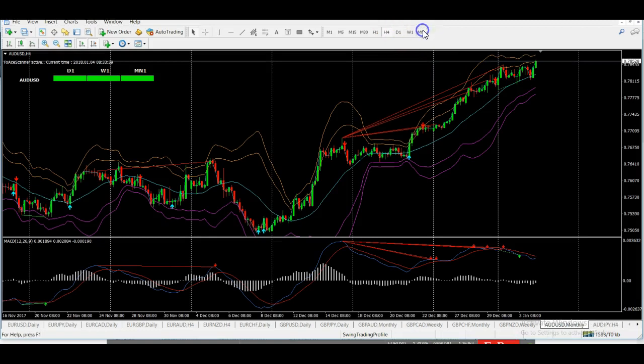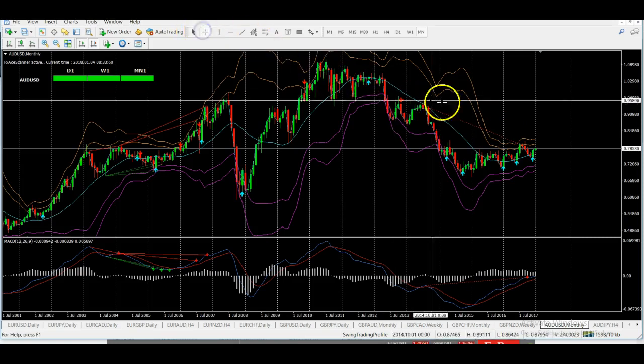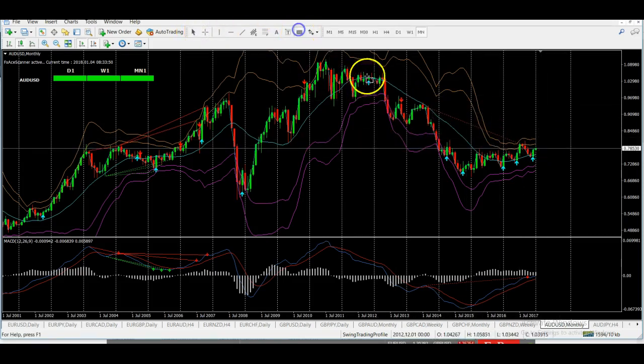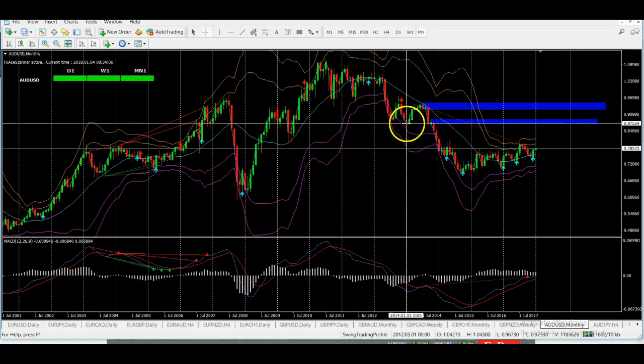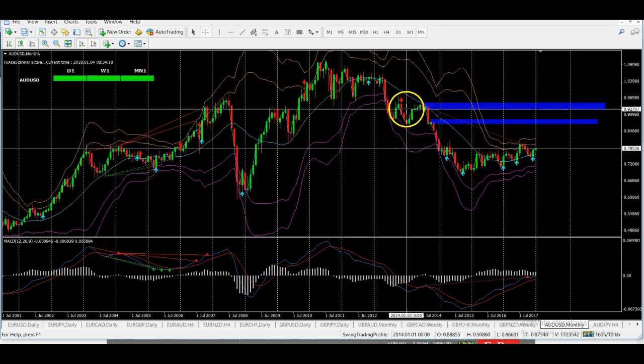Aussie's on a bull run again. You can see we've had this dip down here, slowing the momentum. Getting a lot of buy signals on the monthly. Last month we got a buy signal, so I'm expecting a move up to the upside here. Possible targets on the monthly this year would be way up here at the 90 area, or we could see it coming all the way up to 87 this year, or up to the 92 area.